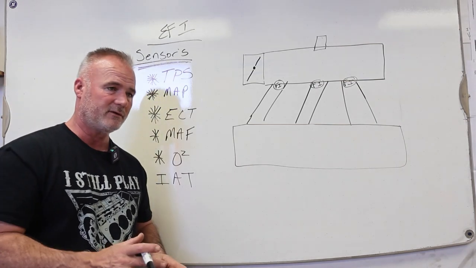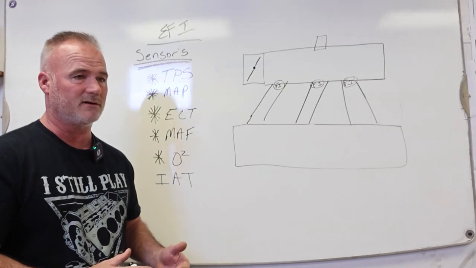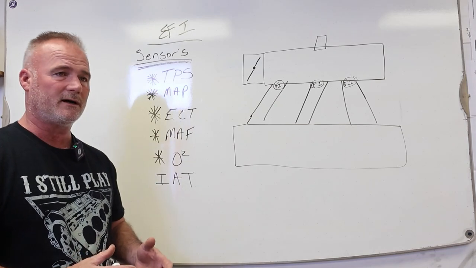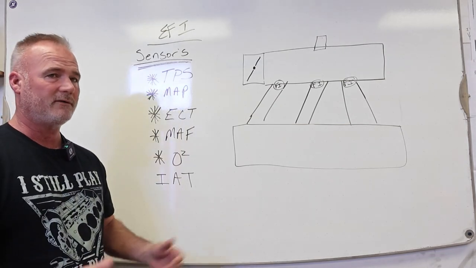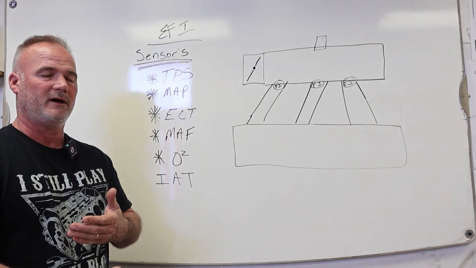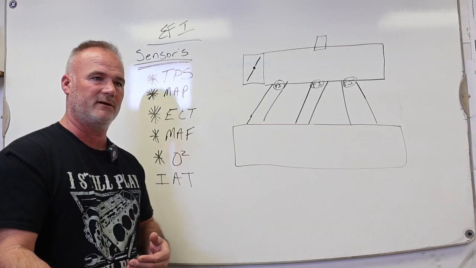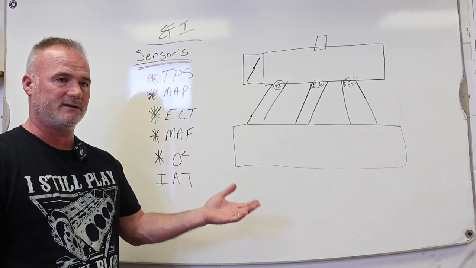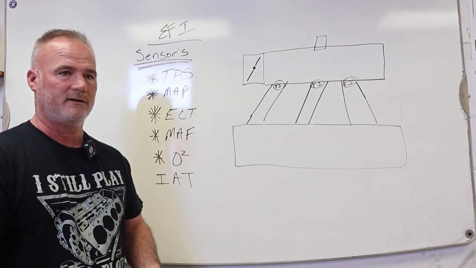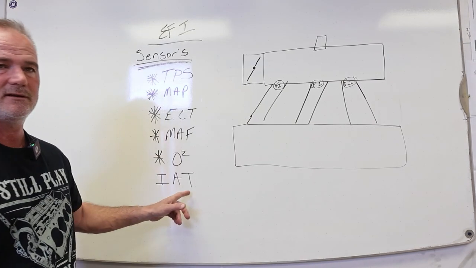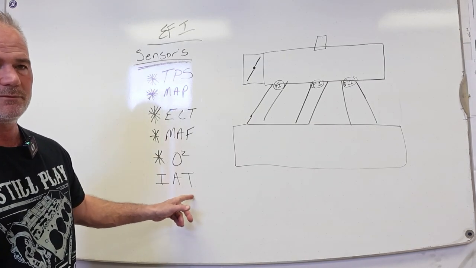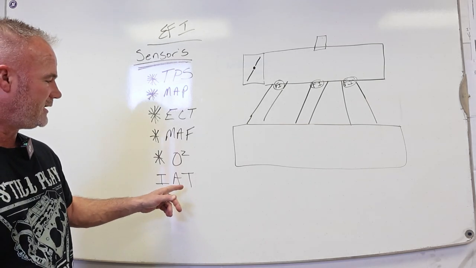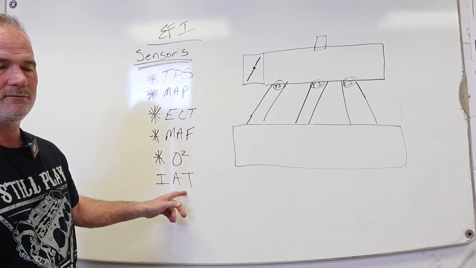Right? Because if the computer thinks that the air coming in is 195, it's going to run it lean, isn't it? But if I'm in a very cold environment and the engine bay is really hot, but the air inlet stuff is very cold, I've now got a conflict. My computer is trying to run the car like it's 195 degrees, but the air coming in is 20 degrees. So we have really nice dense air coming in with a hotter engine. And this is the reason that these are important. They really help give the computer a sense of where to take that AFR, the air-fuel ratio. They really balance it out.